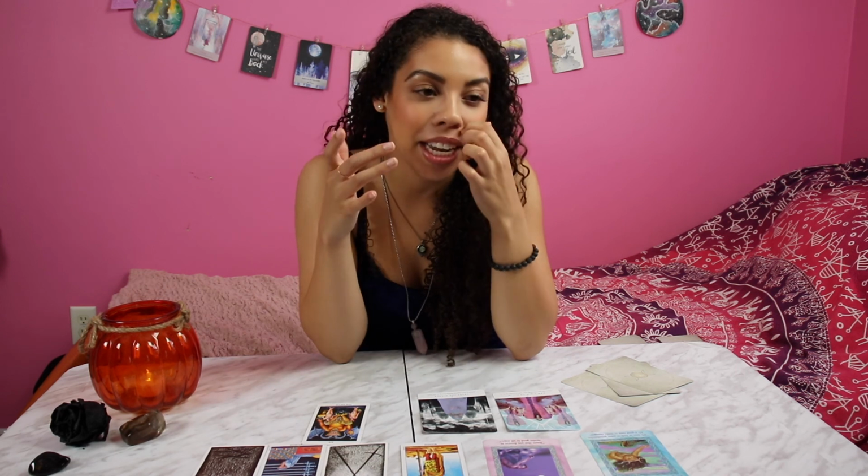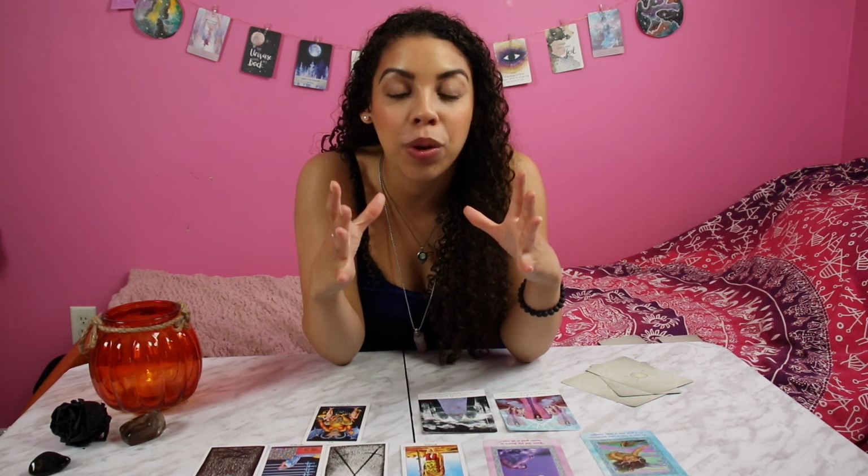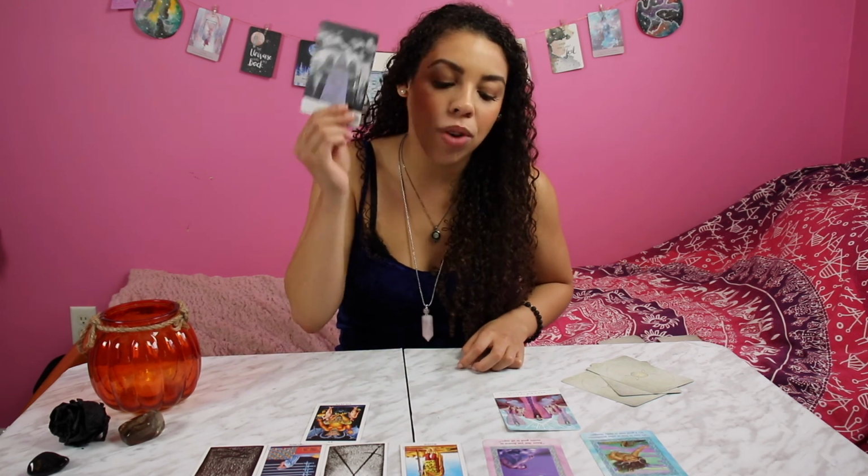So there's so many times in our lives that our intuition, our gut, is definitely telling us that we need to do something specific. This is what we're being called to. This is what we feel like we need to do. But for some reason, we are feeling hesitant and we're scared to make that hard decision. But at the end of the day, the niggle is not wrong. So listen to the niggle.